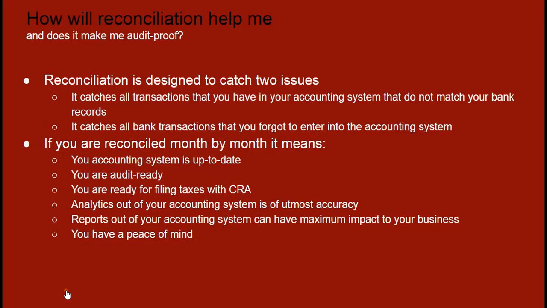So there are 2 issues to capture: if there are mismatches on your accounting side and if there are mismatches on the bank side. So what's a good example of the bank side? We hear this quite often, especially when you're dealing with trust accounts. If you're a new firm that's just started, often what we've heard from experience is that when banks open these trust accounts, and of course the financial institutions are getting better and better by the day, it may so happen that they charge a banking fee and withdraw it right out of your trust account. So let's say you have a banking fee of $6 a month.